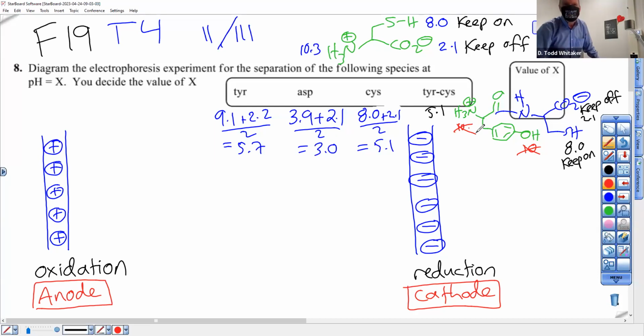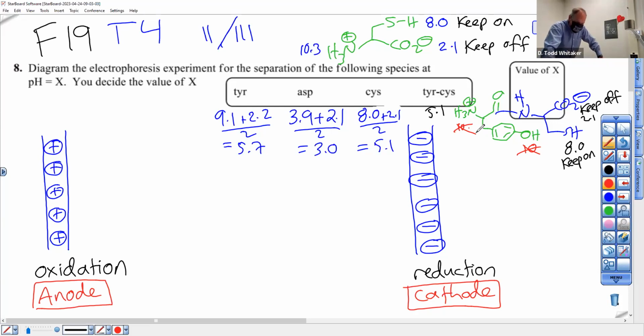But the real experiment does do that because this experiment only looks at one of the factors, and that's the charge factor. The other factor that they'll remind you of in biochemistry is that these chambers are filled with something, polyacrylamide gel you may have heard of, which bigger molecules move more slowly through. That will help separate them as well. We are ignoring the size factor entirely in our electrophoresis experiment. So for us, these guys aren't getting separated.